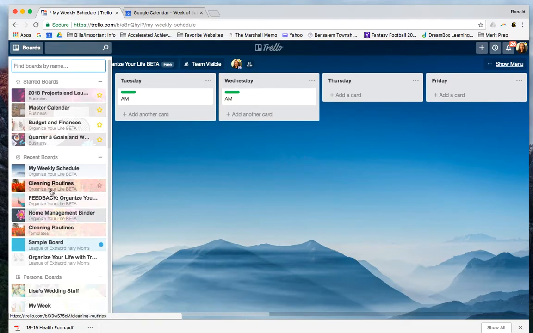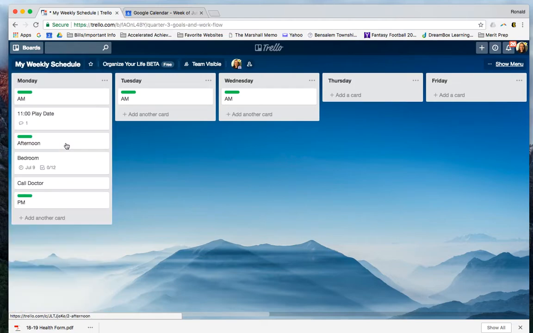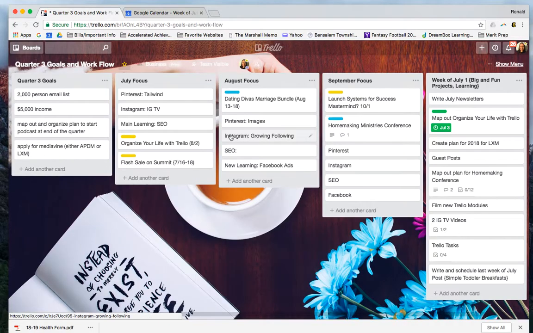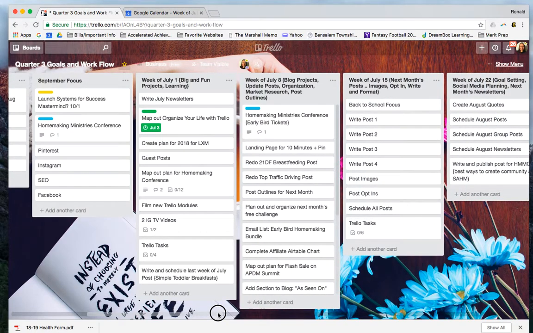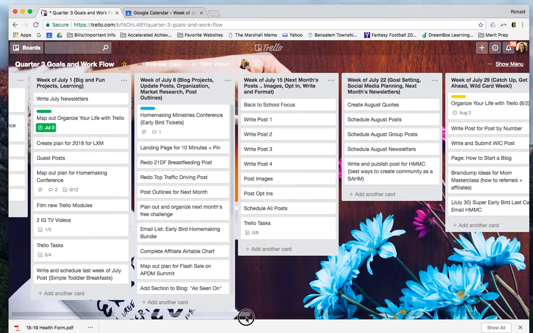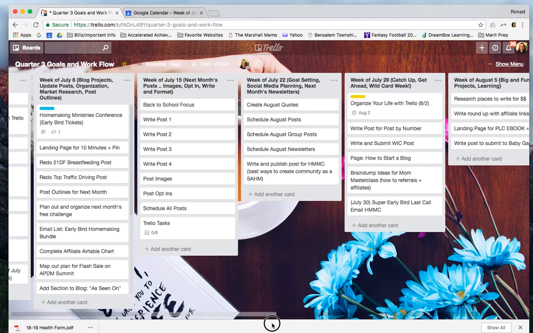So I'm going to show you guys. This is my Q3 goals. And don't freak, it's pretty intense. But I really do map out my entire quarter down to what I'm doing every single week. So what I would do is I would go under my Q3 goals. This is everything I got going on right now. This is like real time behind the scenes what my brain looks like. And let's look at next week. So these are things that I'm doing next week, okay? I have all these tasks that I want to get done.